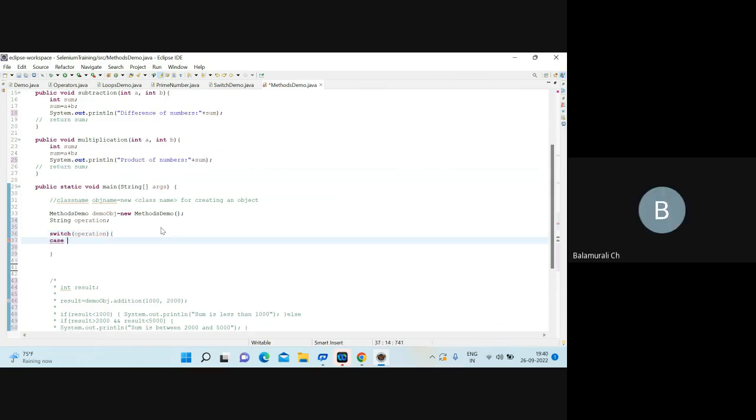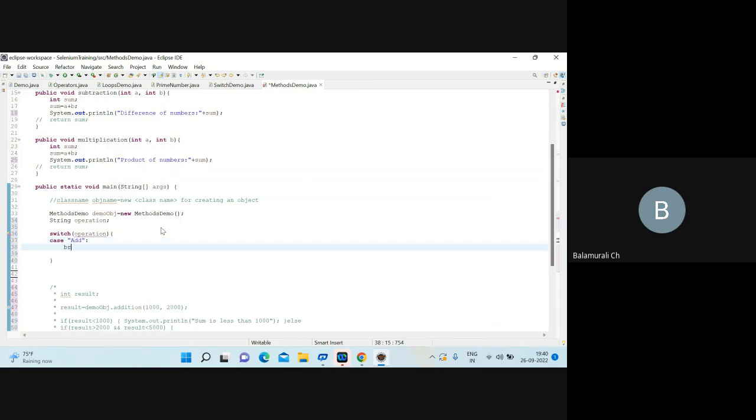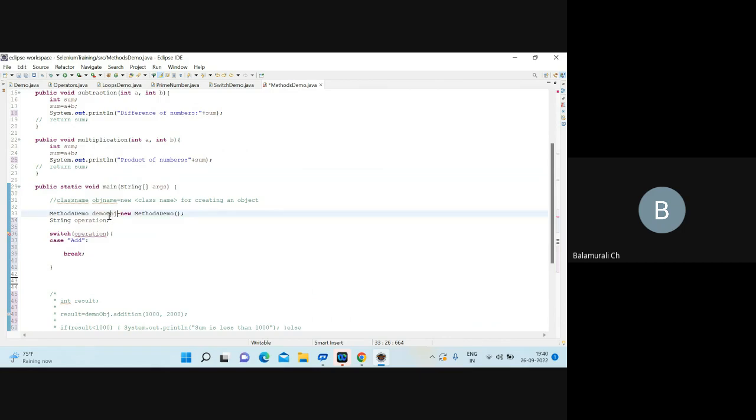Case add, then break is my common keyword. And what is my logic? I want to call the addition method. What is my object name? Demo obj dot addition.